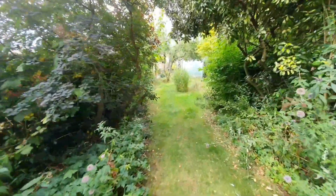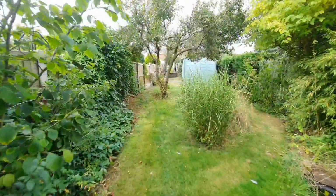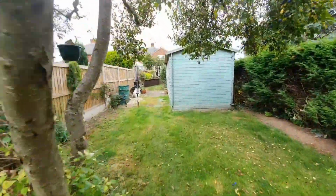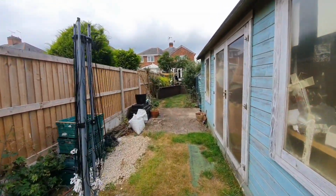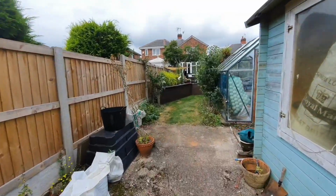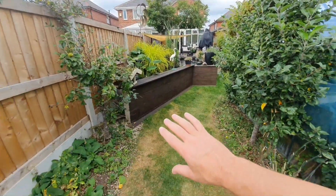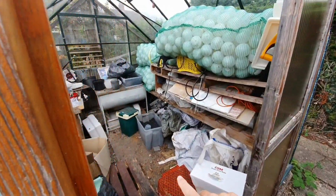That was like an allotment where we've just come from. There is some land at the back of there as well. It's a garden size, so it would be nice to have this more landscaped. It would be nice to have this all tiled, sort of Mediterranean style. Same with this. This is where I'd love to have a bigger pond. This is already dug out. I've got to step down and make this into a pond, fiberglass.